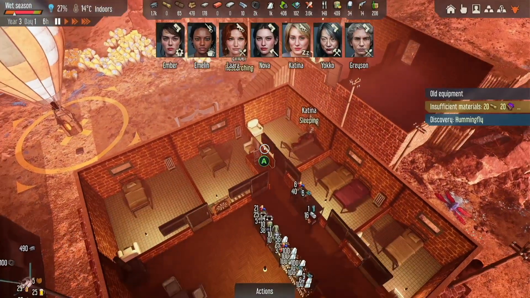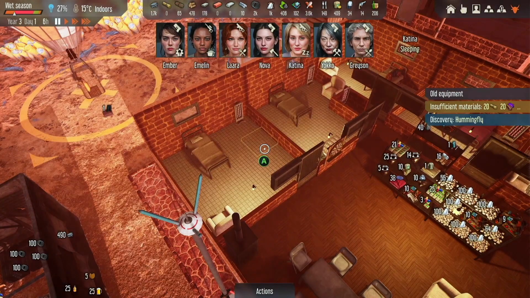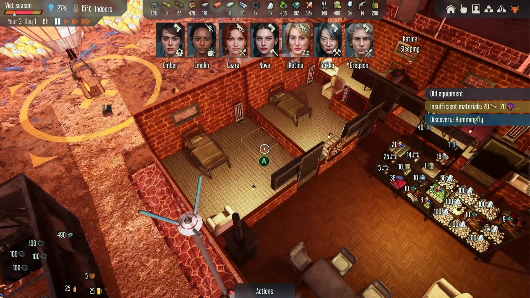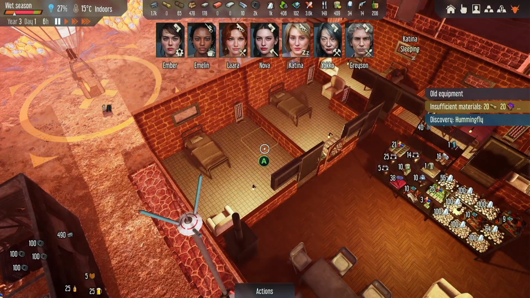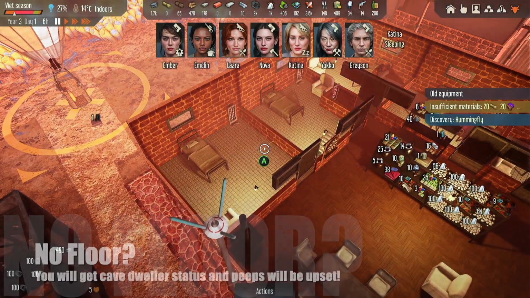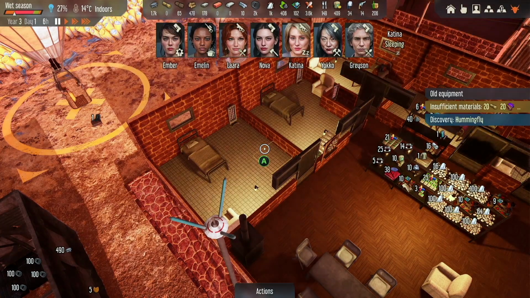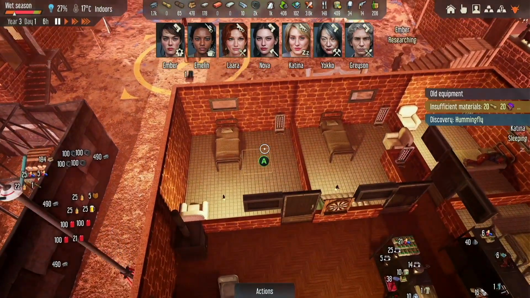Then, as soon as you put up the walls, you're going to want to get a floor down as quickly as possible, because if you don't have a floor down, people will call you cave dweller, which is a really stupid term for not having a floor, and it's going to give you like a -6 in their happiness. So you need to have the floor down right away.